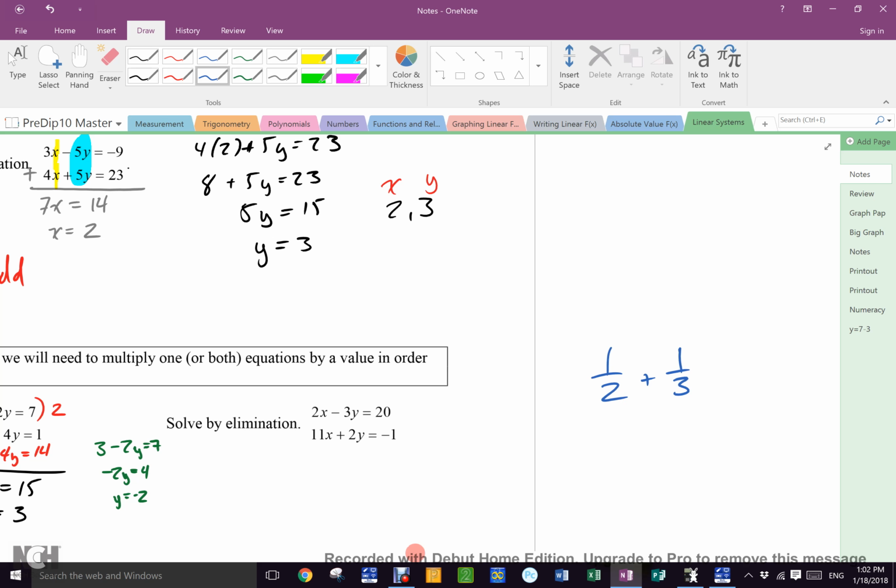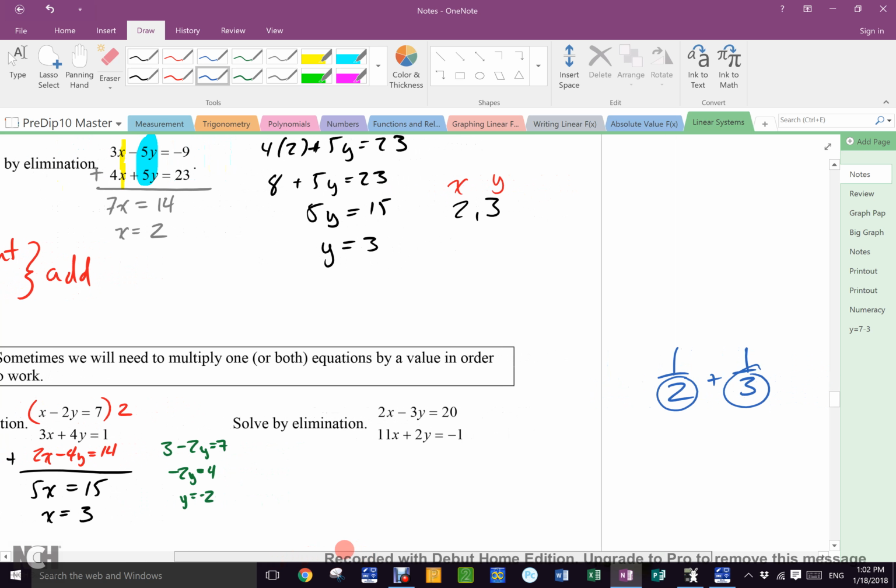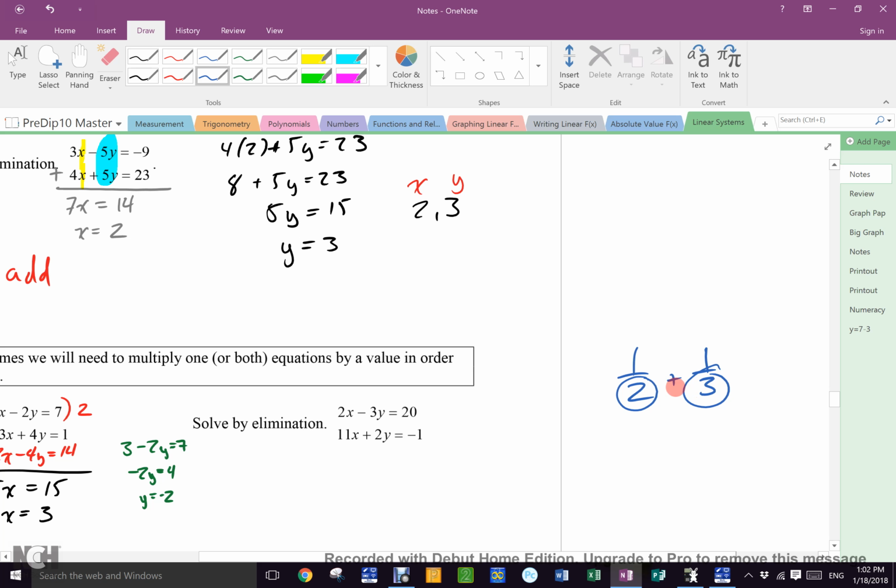So in this question, I need a common coefficient. So I must need to change both coefficients. What's the easiest way to find that common denominator? Multiply them by each other. So what's the easiest way to find the common coefficient? There you go. Multiply them by each other. Could I multiply this guy by 11 and this guy by 2? If I wanted to. Could I multiply this guy by 2 and this guy by 3? If I wanted to. Doesn't matter which one I do. Which one should we do? The easier one, which is 2 and 3.